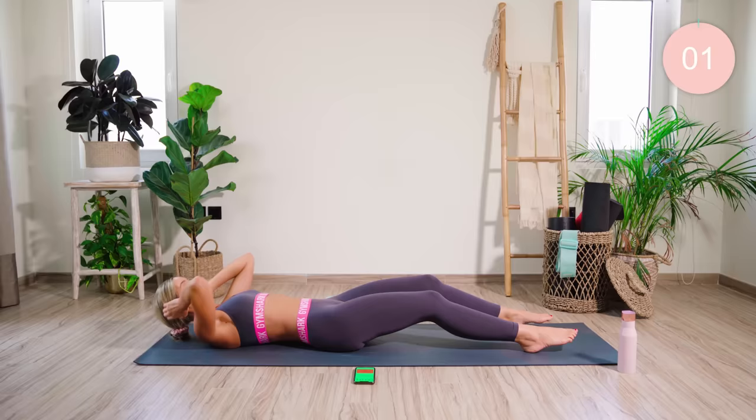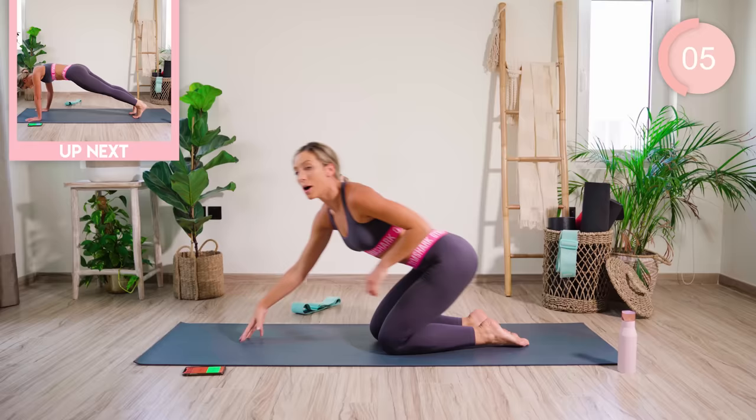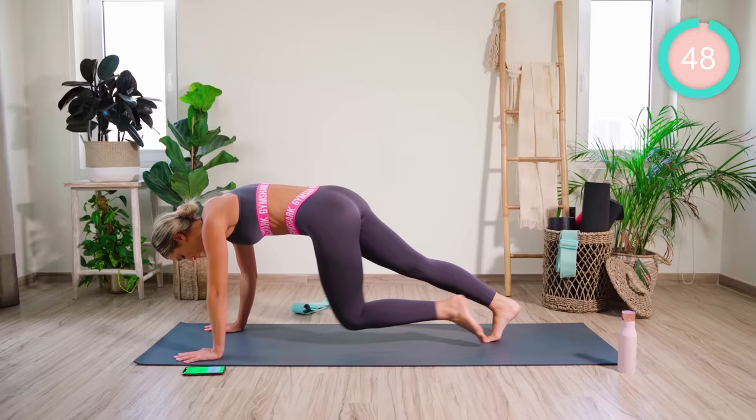Now turning onto your front, it's our last exercise. We're going for a plank. It's a slow mountain climber. Bringing the knee in and back and really squeezing those abs.